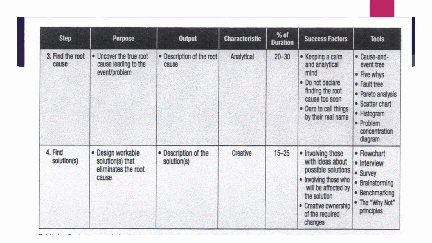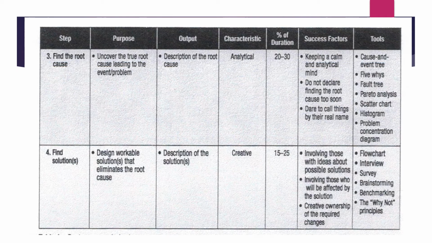You might have other different charts and schematics here as well. These are just some examples like Pareto analysis, scatter chart, histogram, or problem concentration diagram. We're not going to go into necessarily what each of these things are. Obviously, with Pareto, I believe Pareto is a pie chart if I remember correctly. But just be aware that there are multiple ways that you can use tools to identify a root cause.